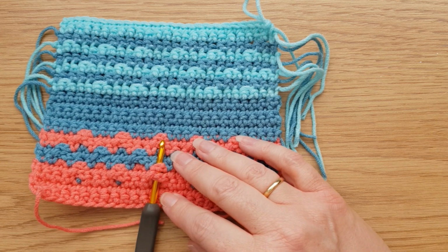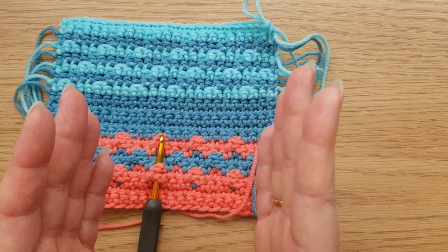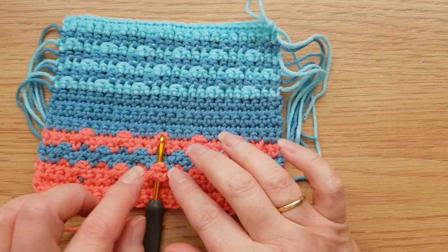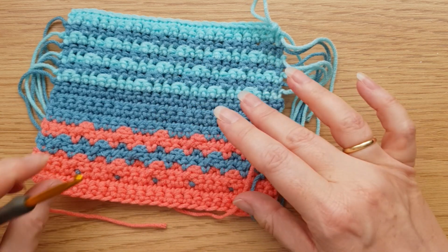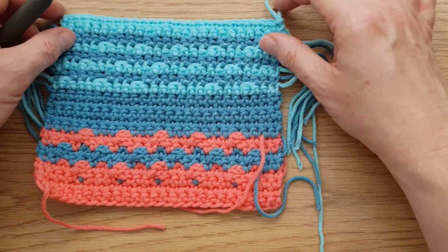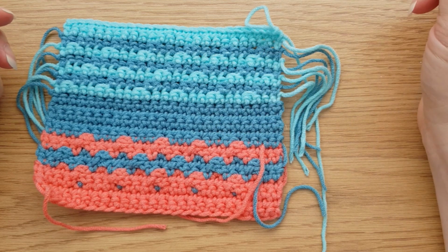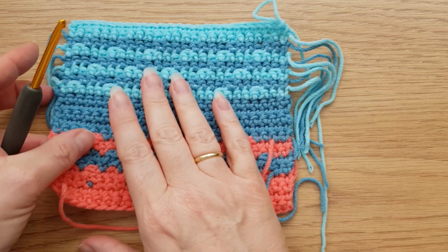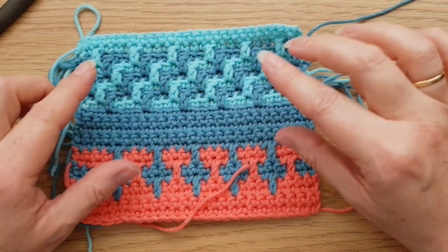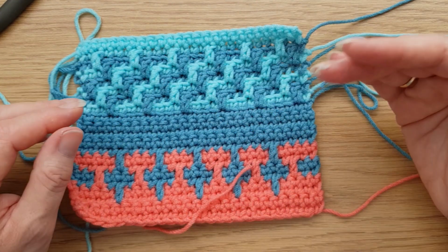These are only really short chains, but if you've got an inset mosaic pattern with lots of trebles next to each other, you will find that you'll have quite a lot of chains on the back, which can be quite a long chain. Just to let you know, that is the inset mosaic bit. And when we go up to the overlay mosaic, because we're only doing 1 row in each colour, the stripes are much narrower. Okay, so I'll just flip it over, and hopefully you can see, if you're wanting to carry on with this lighter blue, how that is a way of blending from this colour to that colour nice and gradually.